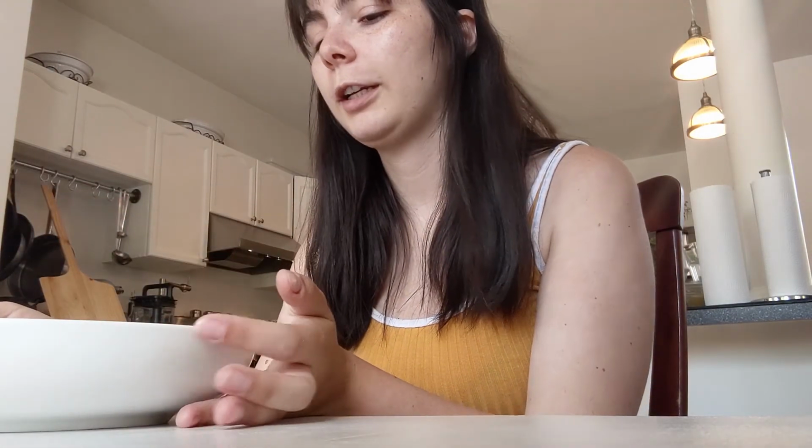It's already 2 o'clock, so now I'm just gonna quickly have lunch and then we'll figure out what we're gonna do after. This is my lunch that I just made. It's like a tuna rice bowl. This is kind of what I like to make when I'm craving sushi, but I can make it at home. So yeah, I'm gonna eat this and then we will get back to work. So just had my lunch.